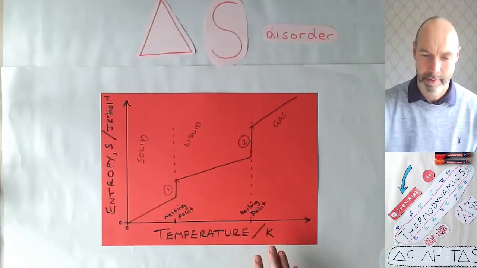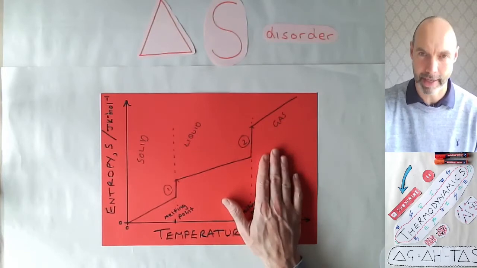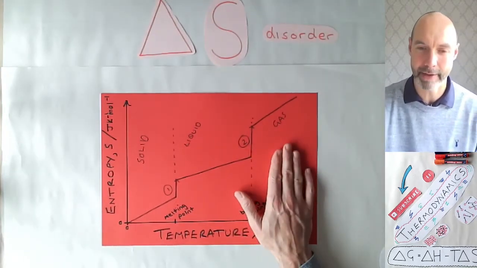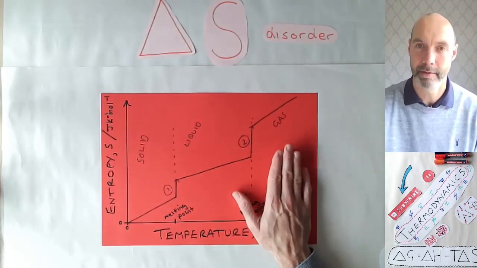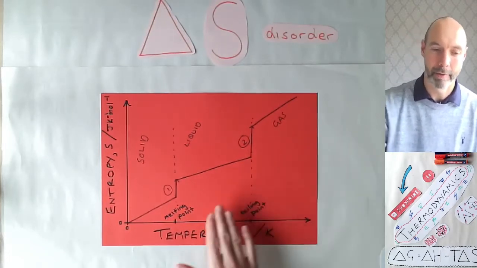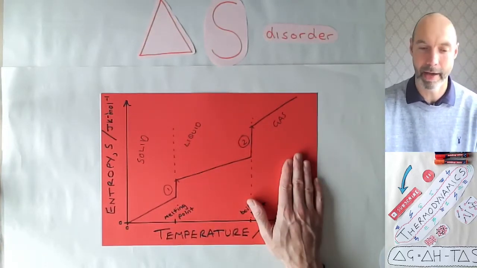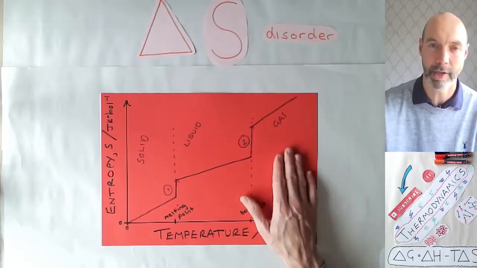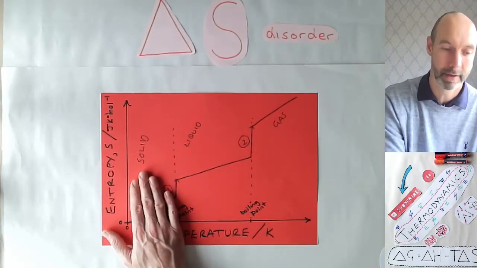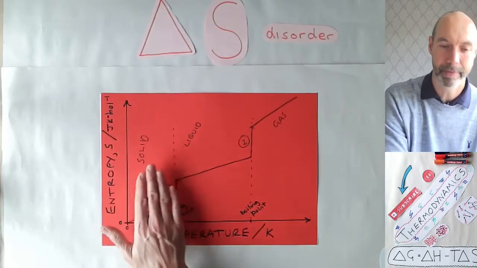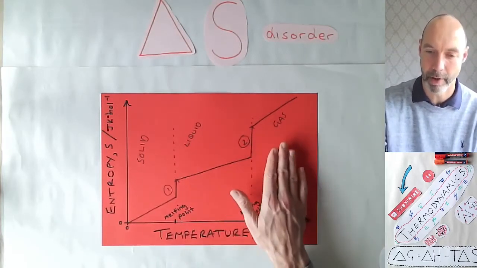So this allows us to make fairly accurate predictions about entropy values just using states of matter. If we can see that something's a gas, we can make a fairly comfortable prediction that it has a high entropy value, so it's got a high level of disorder. And if we were comparing that to something that was a solution or a liquid, we'd be able to predict that the gas has a higher entropy value. For example, comparing oxygen gas to liquid water. And likewise, if we looked at something like sodium chloride solid, we would predict that the solid had the lowest entropy, then the liquid, and then the gas. We can put them in order of entropy values, just based upon their phases.